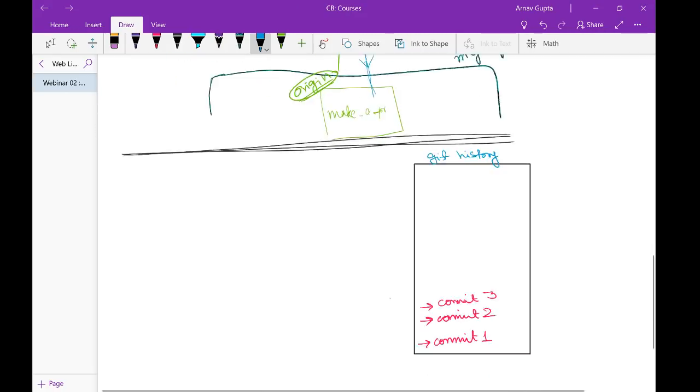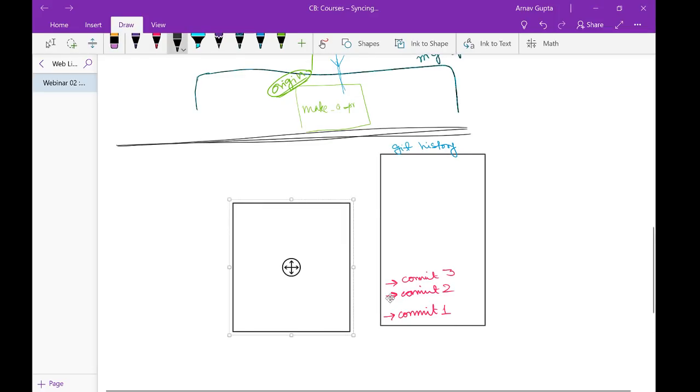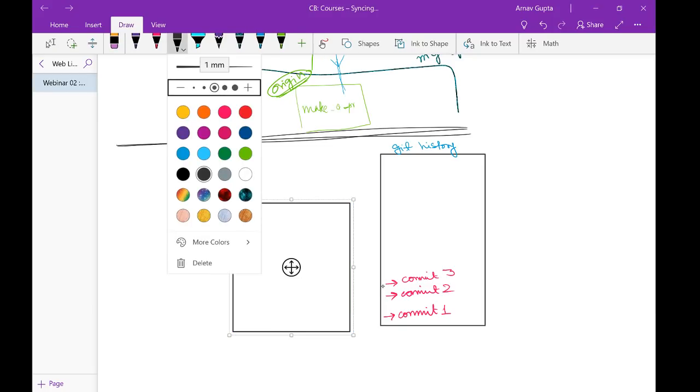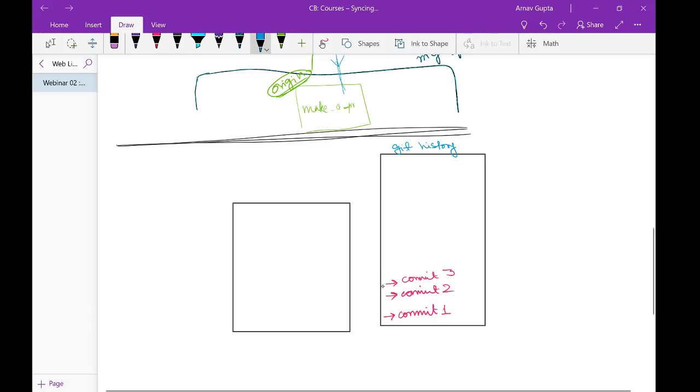Then you have got something called the staging area. What is the job of the staging area? We're going to discuss that soon. This is called the staging area.